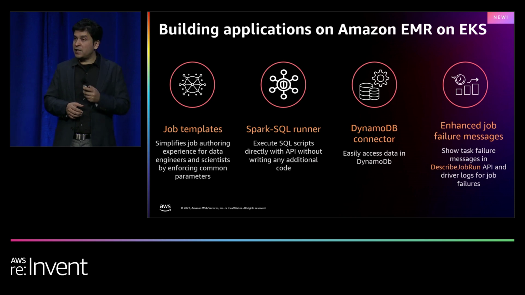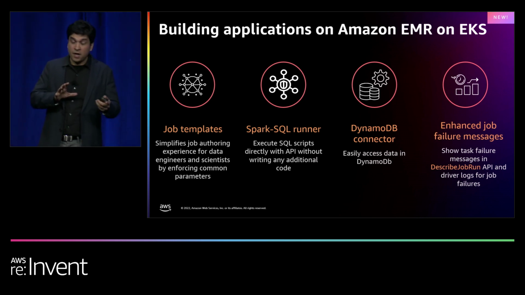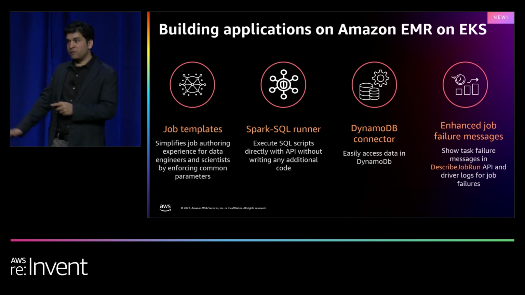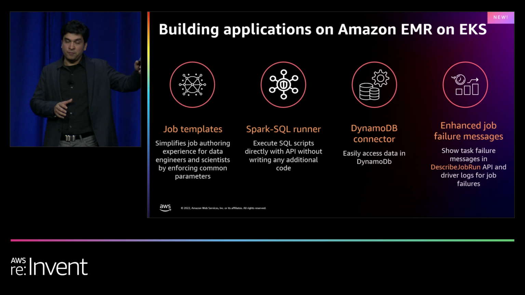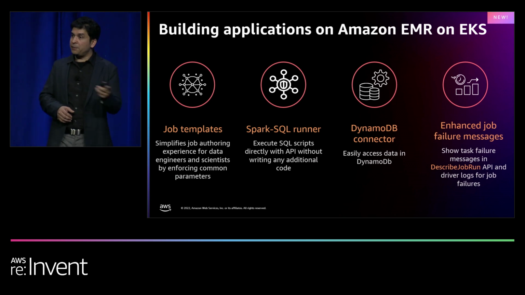We have also got the latest DynamoDB connector now as a part of EMR and EKS. This gives you easy access to DynamoDB for the use cases that need it. We have added enhanced job failure messages. Prior to this, error messages from the EKS control plane used to be in EKS, and Spark driver error messages are in the Spark driver, and so on. Now we have made sure that all the error messages are available in one place, that is the Spark driver logs itself, so you can see them. At the same time, they're also available in the DescribeJobRun API. So for orchestration, let's say Airflow is submitting these jobs, you can get the errors all in one place.